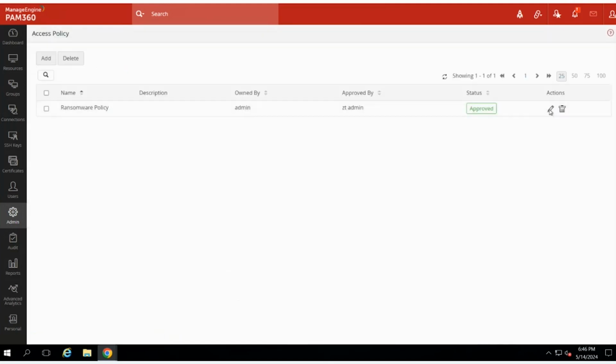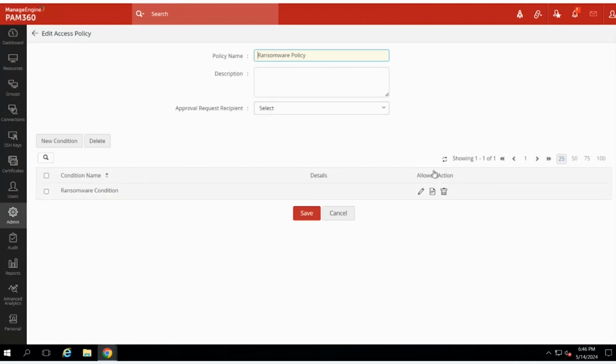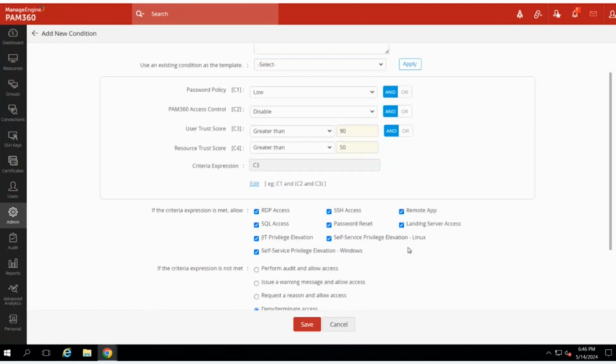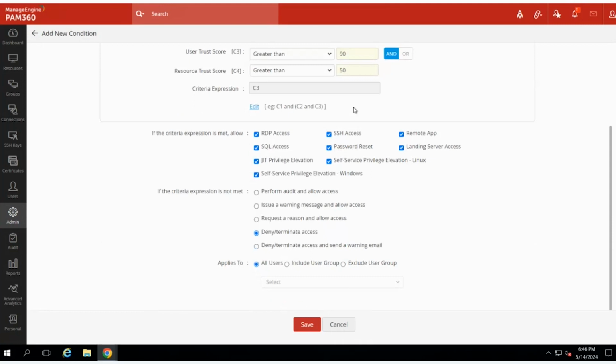Go to policy, I have already created one. So I have set a condition that if the user trust score is not greater than 90, then these operations will not be allowed, because the conditions will not be met. So you can't launch an RDP session to the endpoint.